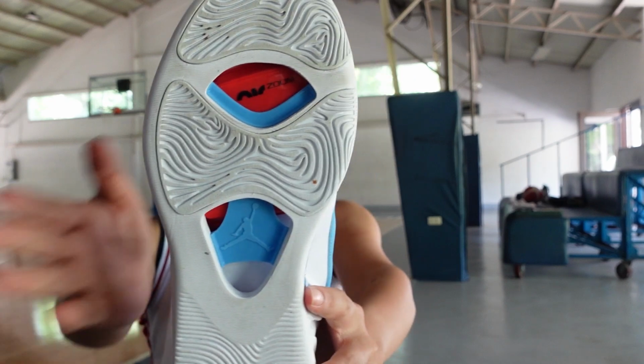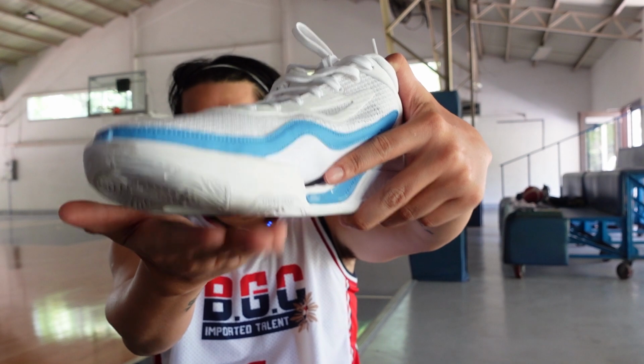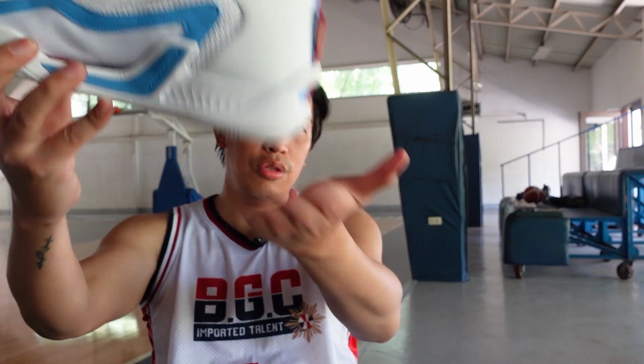And as you can see, the forefoot is wide also for balance, and it's pretty flat around the ball of your foot. And there's a nice curve on the forefoot when you're running up and down the floor. And there's a nice curve here too.